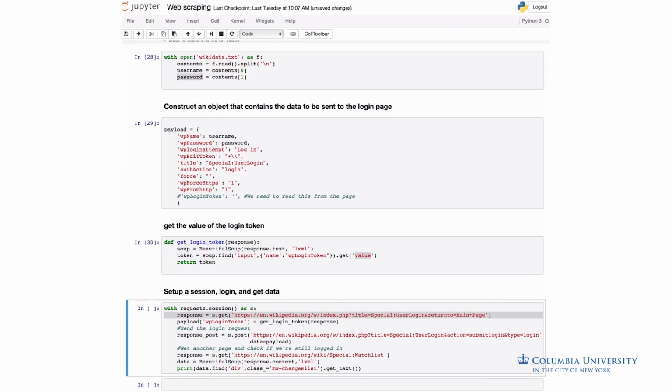Now the next thing we want to do is send our login information, and we want to stay logged in to the website. So it's not just a question of sending the page with the data and then that's the end of it. That won't work for us, because when we send our login data, it goes to the server, the server logs us in, and then after that, we stay logged in for every subsequent request.